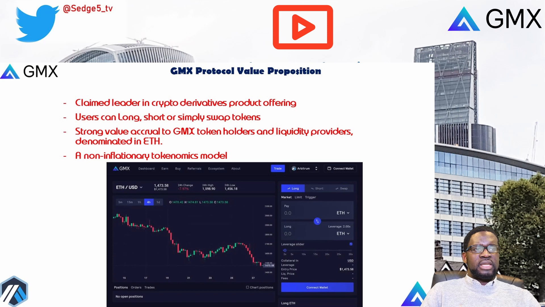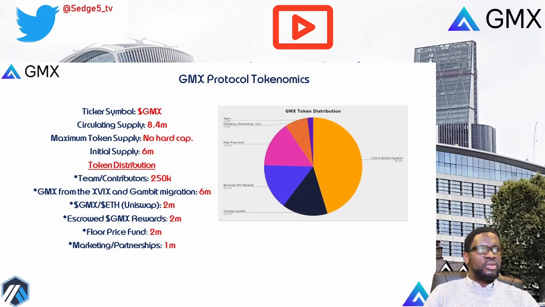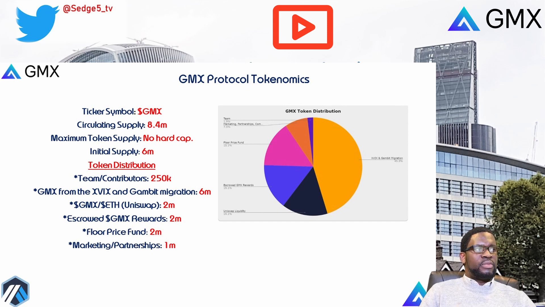Now on to GMX tokenomics. First of all, let me highlight something that I think is a bit sketchy. The team states that the increase in circulating supply will vary depending on the number of tokens that get vested and the amount used for marketing and partnerships. The forecasted maximum supply is 13.25 million GMX tokens, but minting beyond that is controlled by a 28-day timeline. This option will only be used if more products are launched and liquidity mining is required, with a governance vote conducted before any changes. In other words, the team has left a back door to increasing the maximum supply - and the idea that governance will control this is a red flag, since the people who vote are likely the ones who benefit most from such increases.